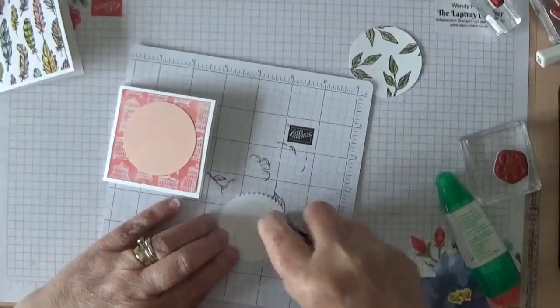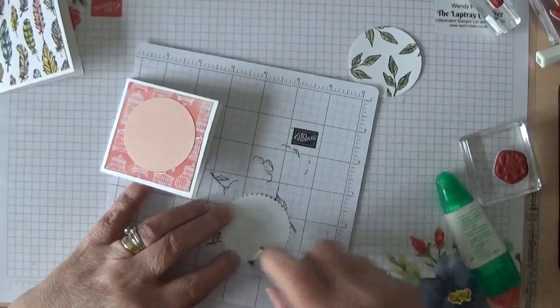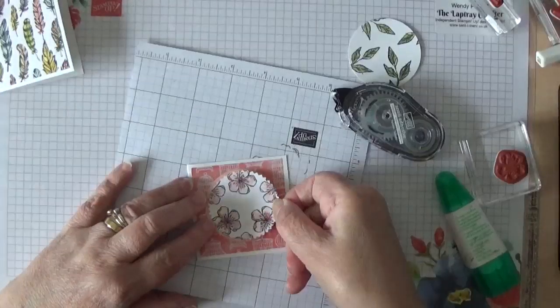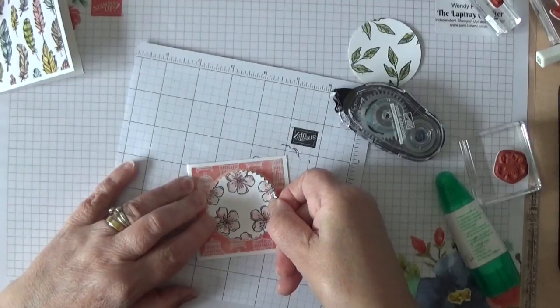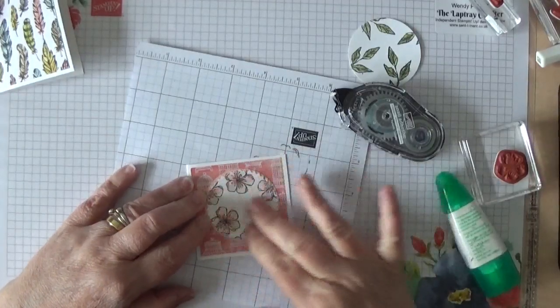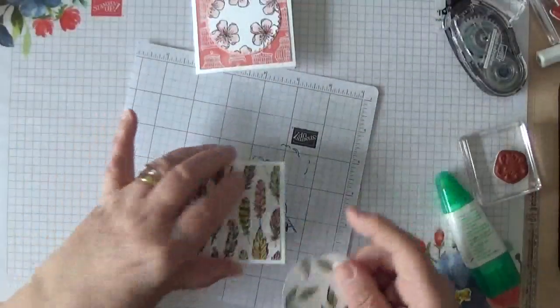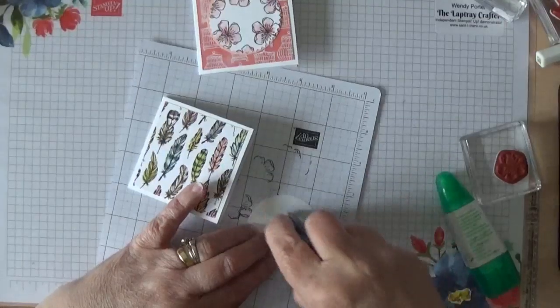So I'm going to use some snail adhesive. I'm just going to pop that on there, like so. And then that one's, yeah. And then this one will go on top of the feathers.